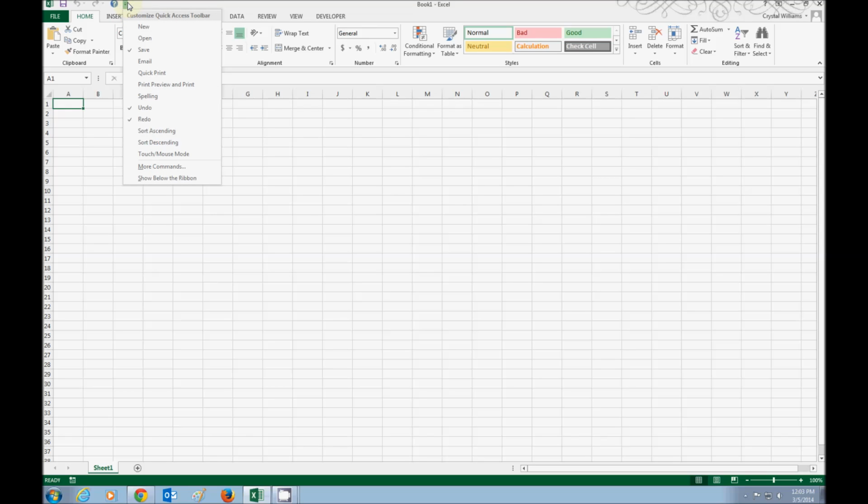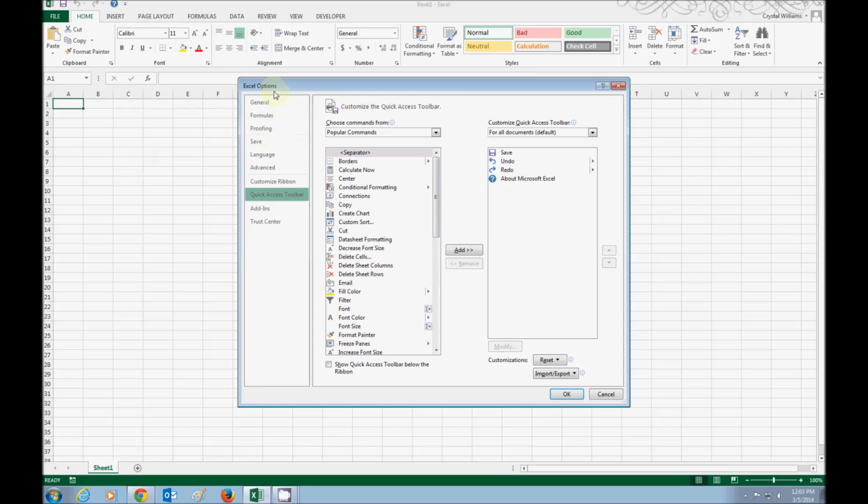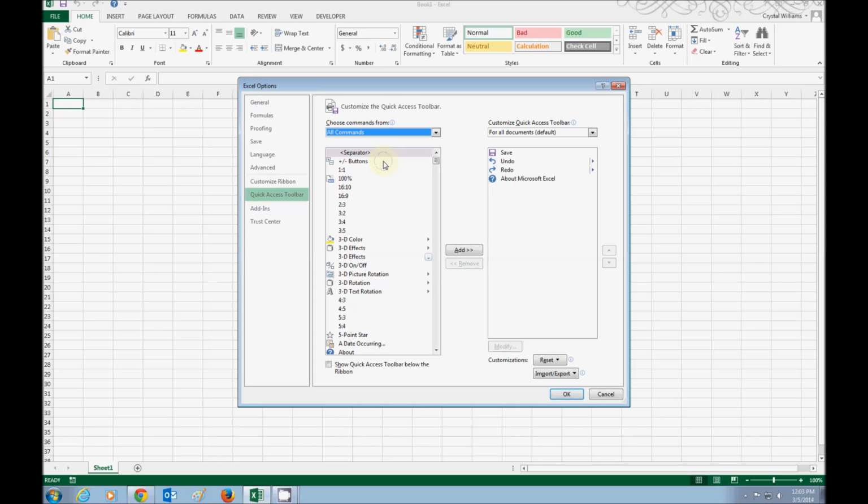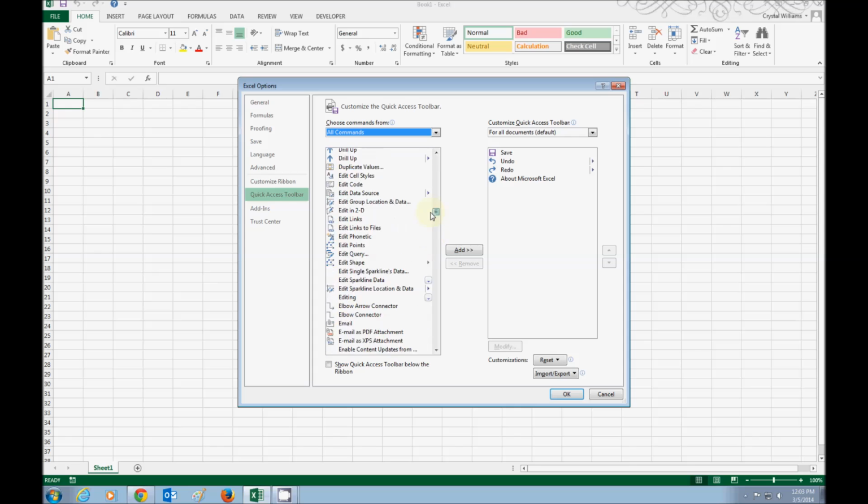Let's say there's a command that you use often, but it's not listed here. If you scroll down to the More Commands option, it opens up the Excel Options box. You'll be on the Quick Access Toolbar category. From the side where it says Choose Commands From, if you click on the drop-down box and choose All Commands, it will list every single command Excel has to offer.